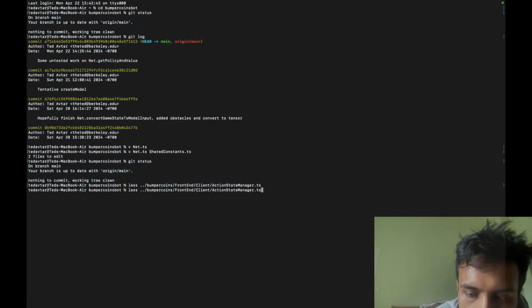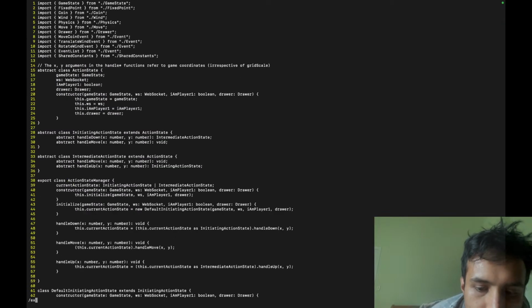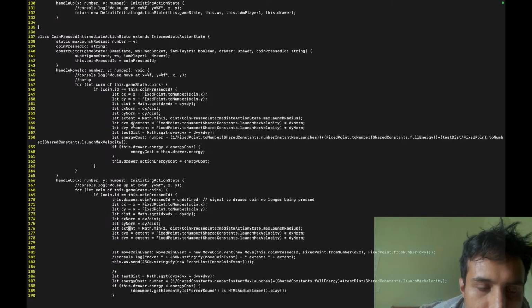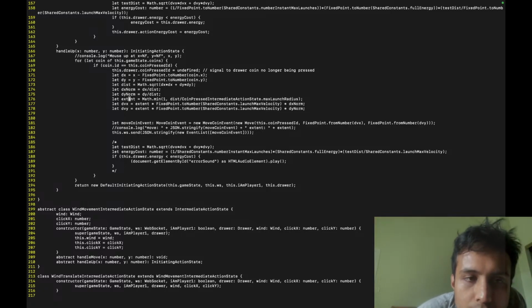Sorry about that. Not Command A, Control A to go to the beginning of the line, and then vim that.ts and this, right? Perfect. So we're searching for extent. Not here. We want to see the handle up. Actually, technically, we could see it there too. They do the exact same logic. Bit of a copy-paste thing. Could have extracted. Anyways.